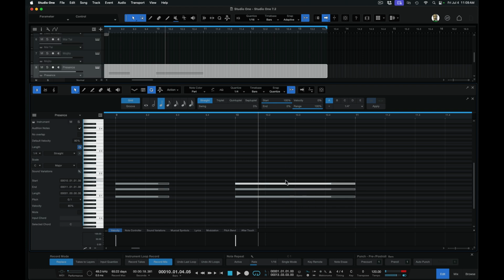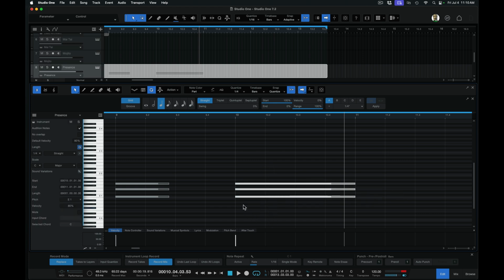Now if you hold your cursor on that top note, it tells you what the note is and also what this chord is. If I hold it over that second note, that's an E, and this note is a C. C, E, and G. So these notes make a C chord. You can grab all three of these, adjust them, or you could just grab the one, adjust it.